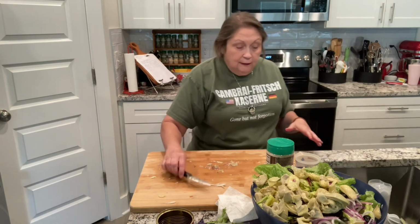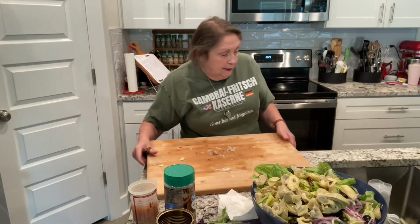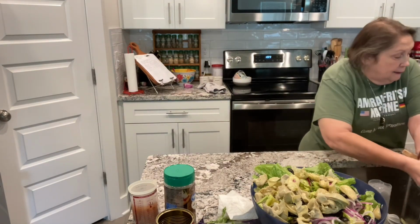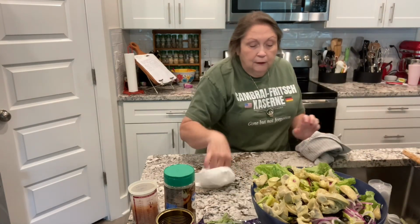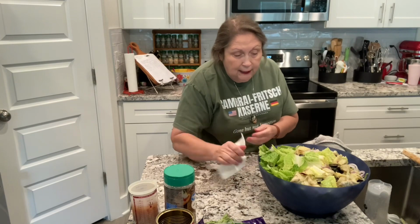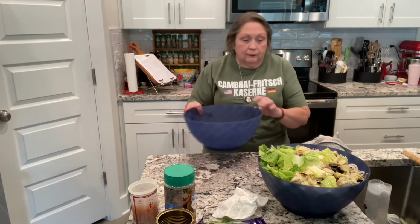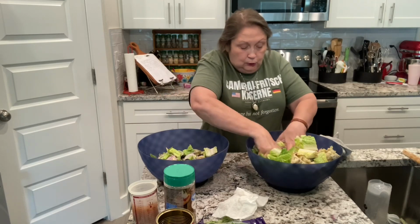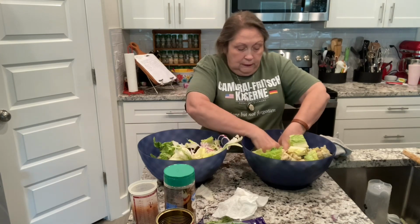All right, so we have that. Let me move this cutting board out of the way. I don't have anything else to cut, and it's yucky now. Rinse my hands again. Okay. To this, I may end up having to put this in two bowls. I don't think I am going to be able to mix that. So let me get another bowl down here. Now, that's a lot. Eventually, after it starts to wilt down, I will be able to transfer it all to one bowl, but for now, I am going to do some in each.